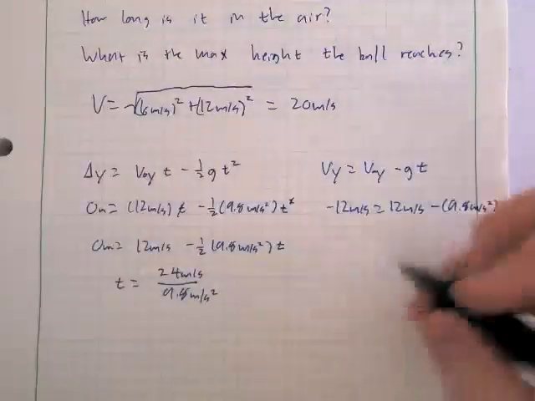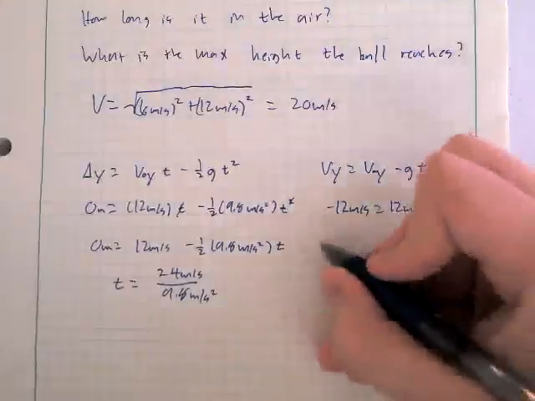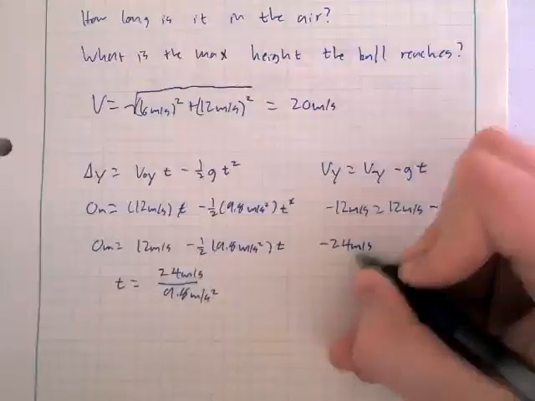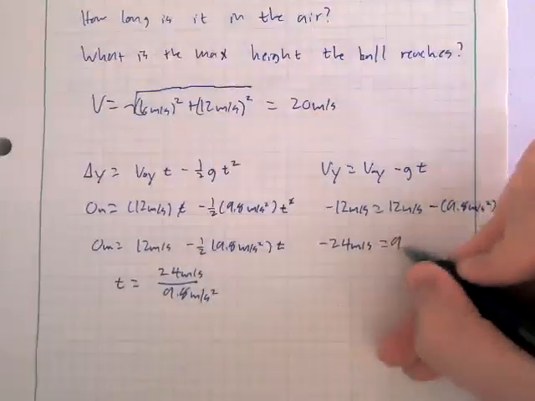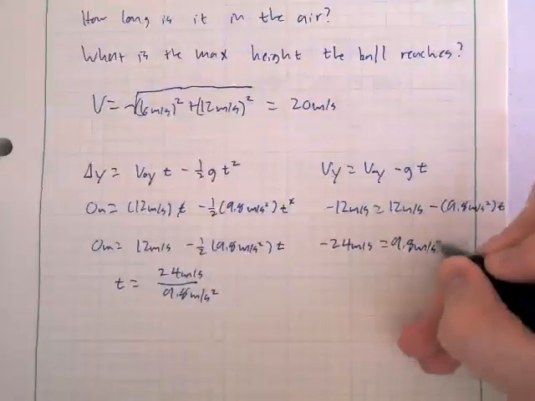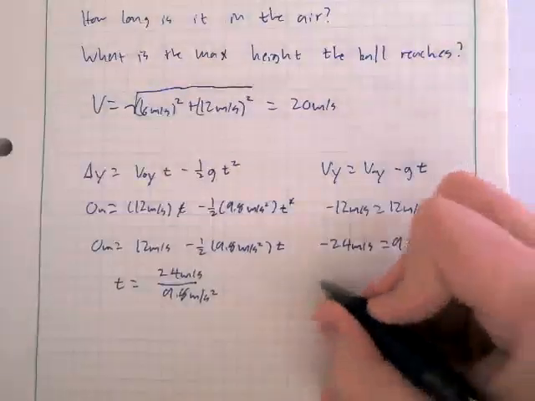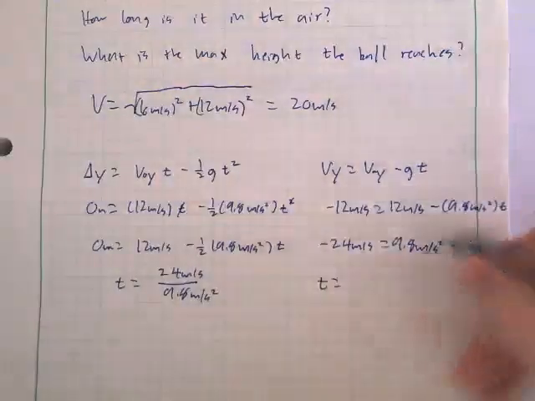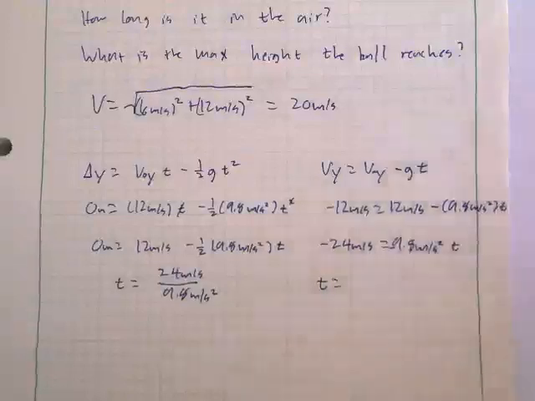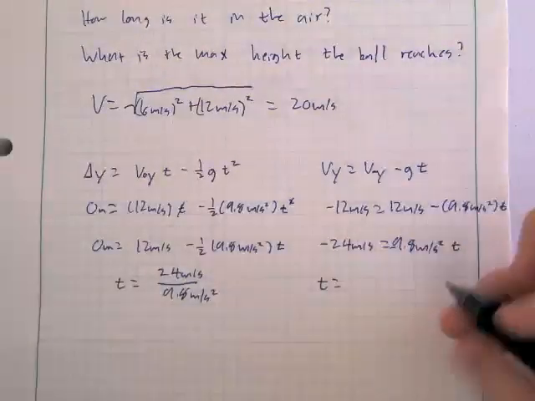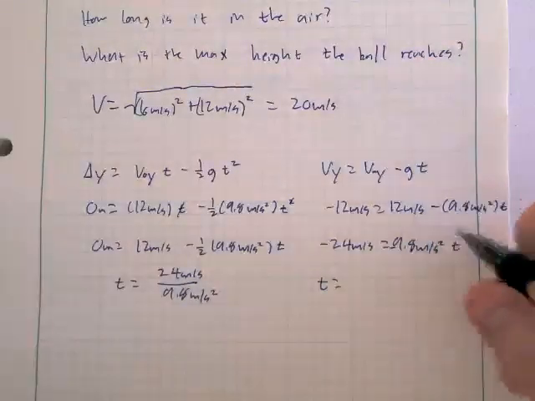And so then when I do this and I move this over, you'll get the same thing, right? I have negative 24 meters per second equals 9.8 meters per second squared times t. Solve for t, and sure enough, sorry, this is a negative sign. I don't want to lose that. Negative signs will cancel out though. That's why it's important that I include it. So we do get a positive time.